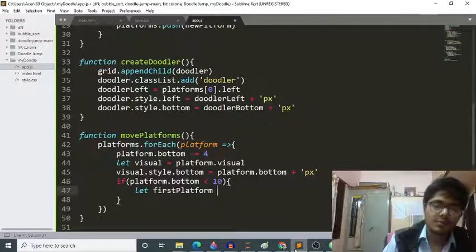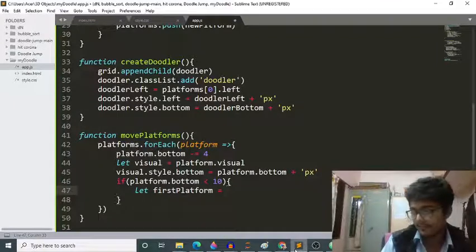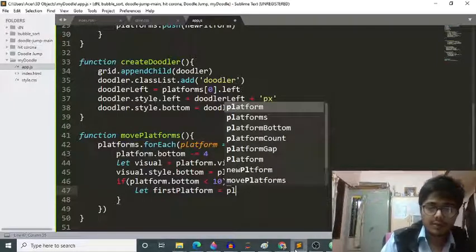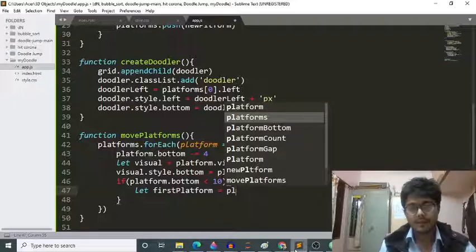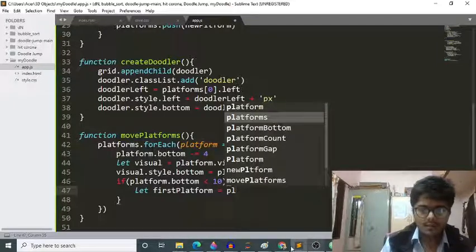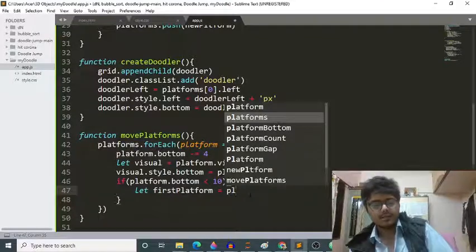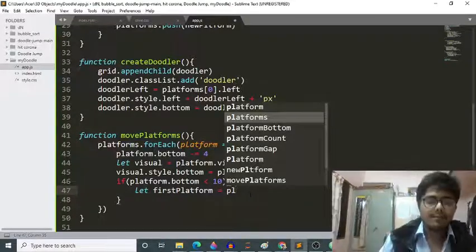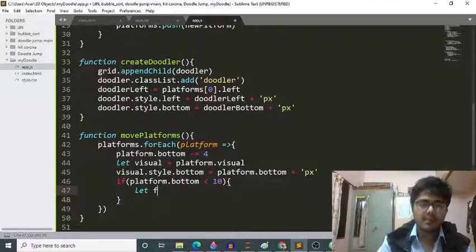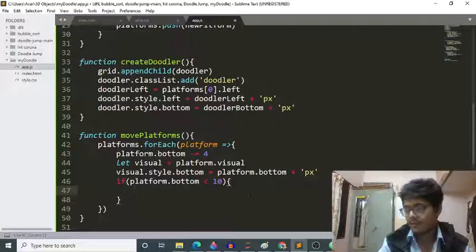I'm checking for each platform. Actually I have this visual already.